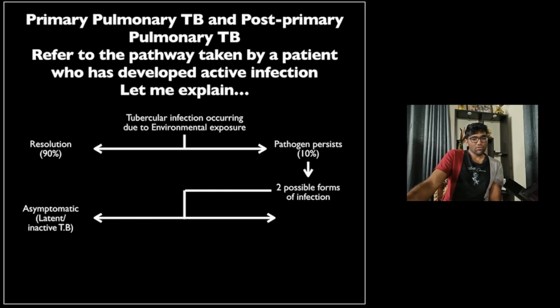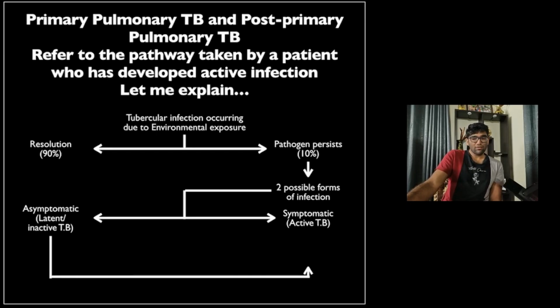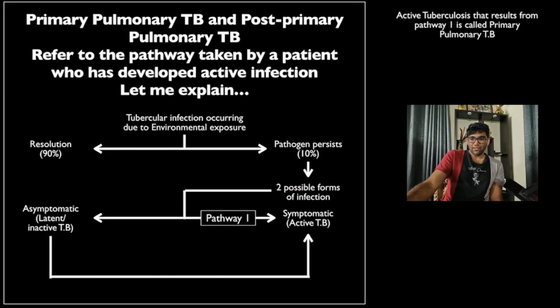The first is what is called asymptomatic or latent or inactive tuberculosis, which is actually the far more common form. The second is what we call symptomatic or active tuberculosis. It need not be symptomatic, it may be just active radiologically, but often and usually is. Patients can go from this pool of patients to this pool of patients, that is from latent TB to active TB. This pathway, that is direct infection and development of symptomatic active TB, I'll label it as pathway 1, and this is what is typically called primary pulmonary tuberculosis. Pathway 2, that is infection followed by latent phase followed by reactivation, is what is called post-primary TB or secondary TB.